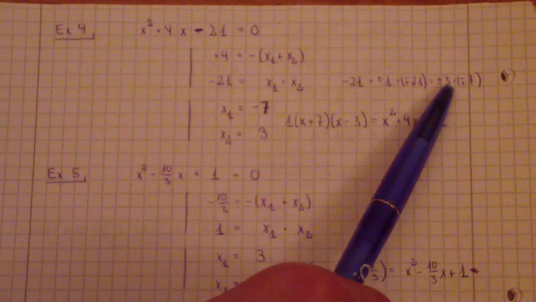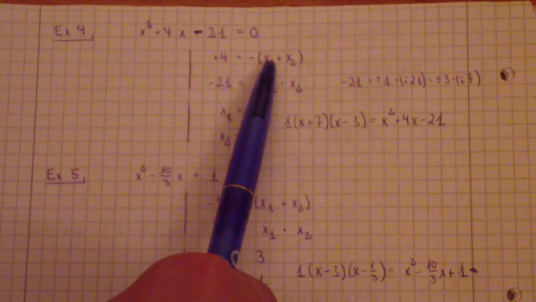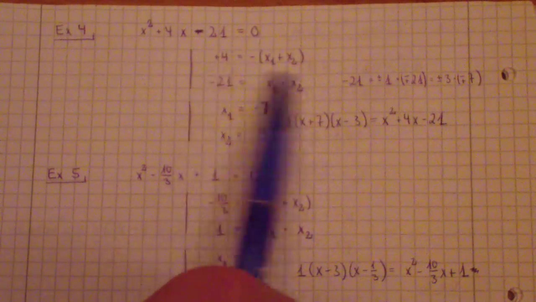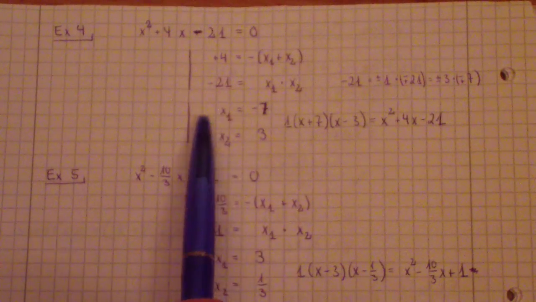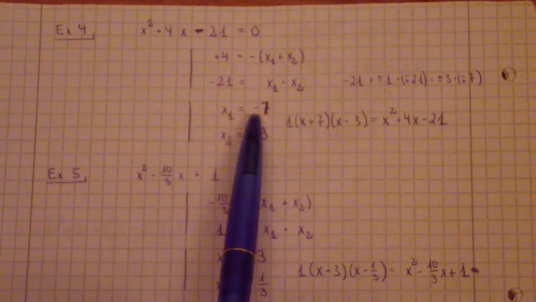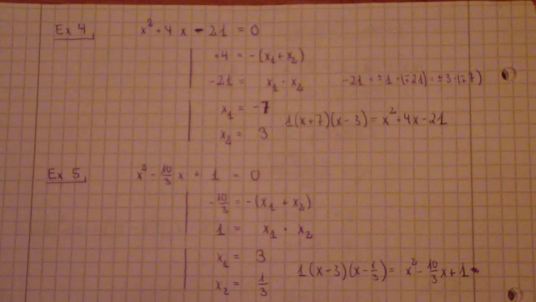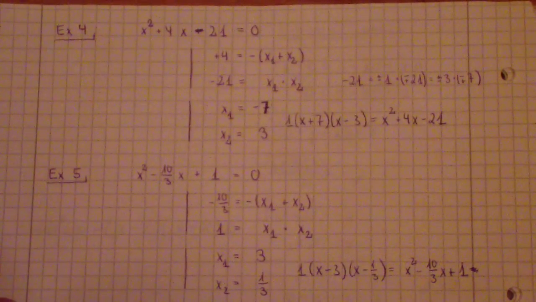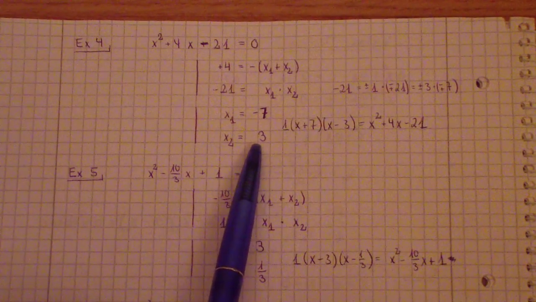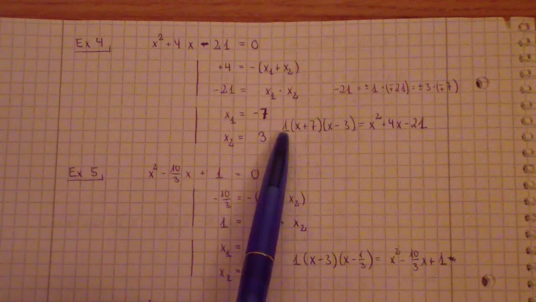So let's take plus 3 and minus 7, and check this in here. Plus 3 minus 7 will give you minus 4, and minus 4 will give you plus 4. So this is solving this. So our pair of solutions is x equals minus 7, and x equals 3. Okay, I hope you can read it. I think I want to go back here a bit because the focus was not that good, but I'll just continue. Okay, now you have the solutions, just enter them in.